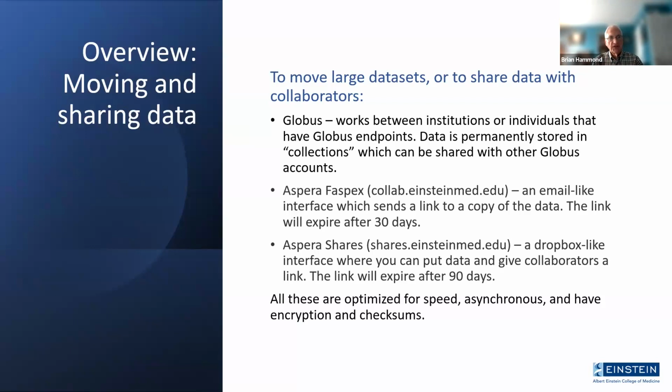Aspera, Fastspec, and shares, some of you have dealt with in the past. Fastspec is an email-like system where you can basically just email a link to somebody and they will have access to that data for a certain amount of time. Shares is more like a Dropbox where you send a link and they go to it and they can see everything that's in that folder.